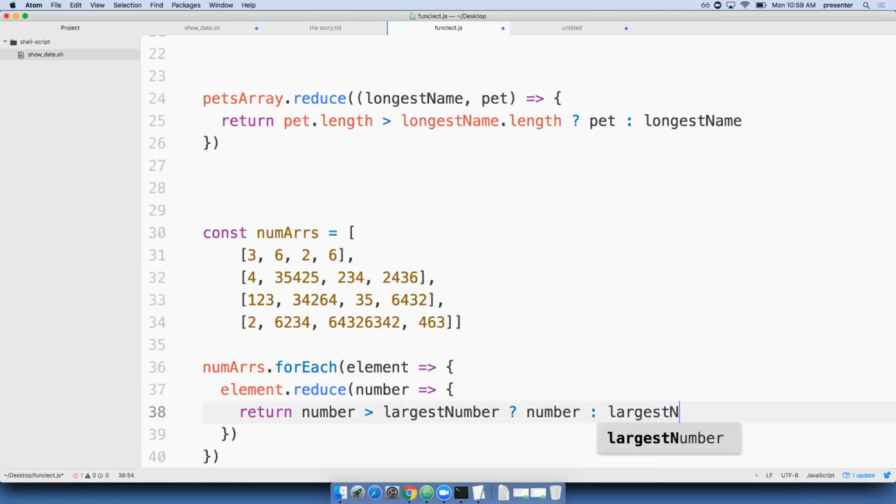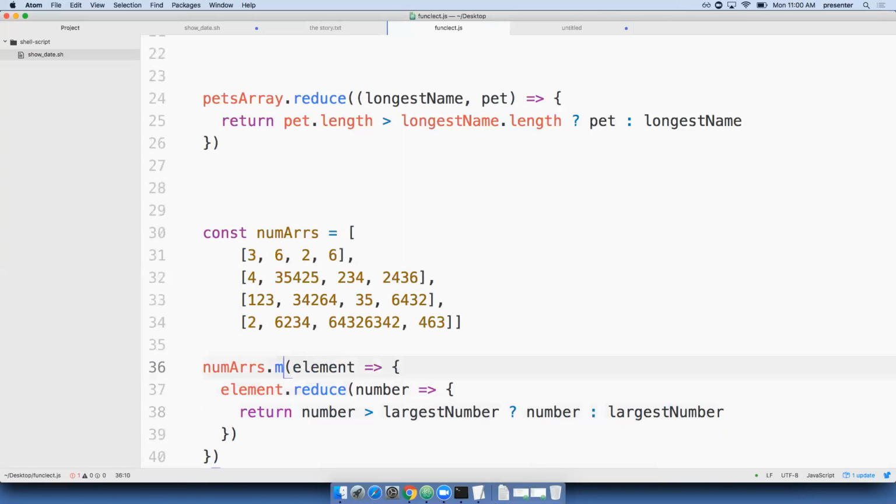And then in your reduce function, you would have to do largest number, comma number. In the second line, element dot reduce. Right here? Yeah.